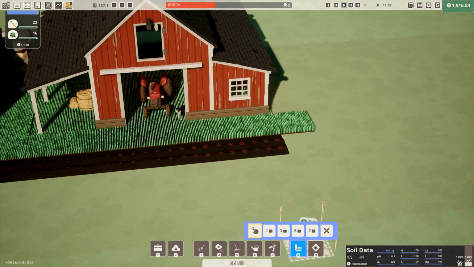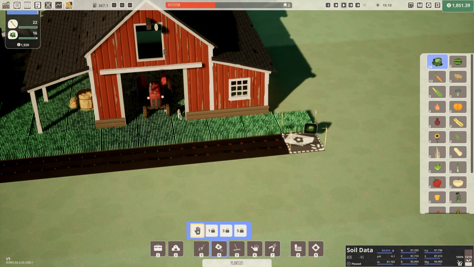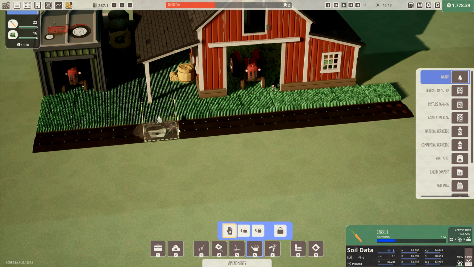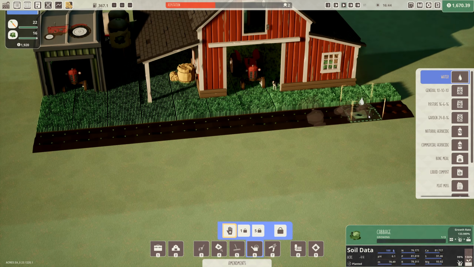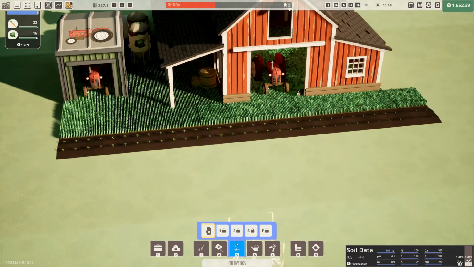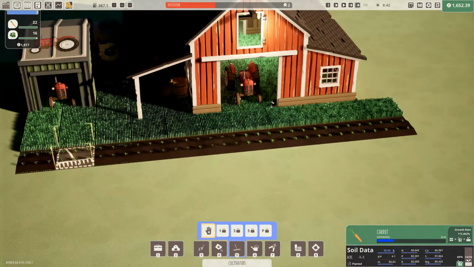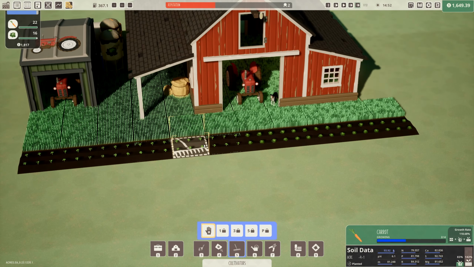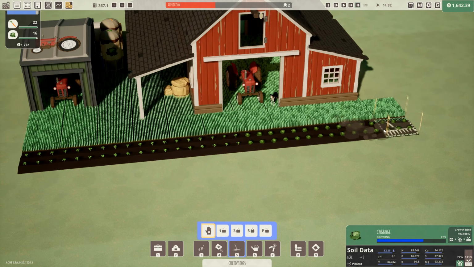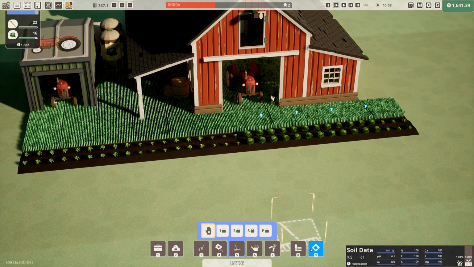Can we buy another piece of land and plow it manually? And then plant a cabbage. And then we need to water. Okay, I think we're good. And then we can speed this up. We can get a little thingamajig out. We're perfect, right? Let's slow this down and we can harvest.